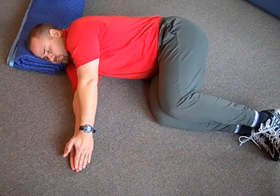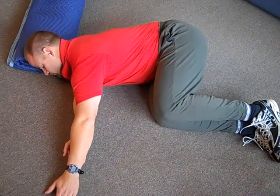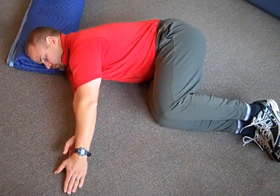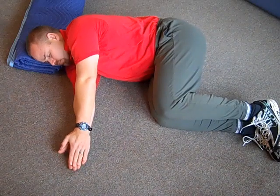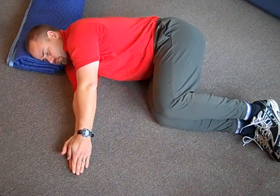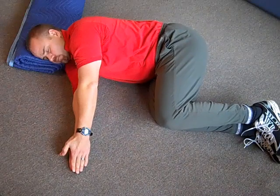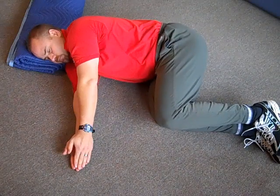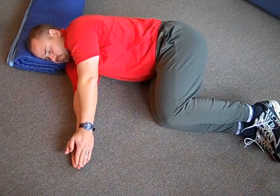Now go back to what you already know — gently begin to just slide your left arm forward and then let it come back. Does it go farther and easier, more comfortably? Notice if that first tiny little bit of the movement is simple and easy. Then begin to slide your left arm backwards — is that simpler, easier? Then do the same with your left knee: gently slide your left knee forward and back, then backwards and back. Then lie all the way onto your back and just rest.